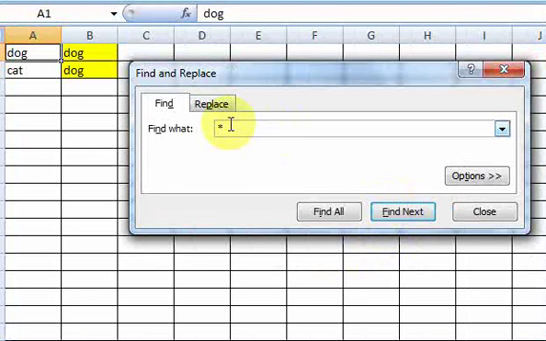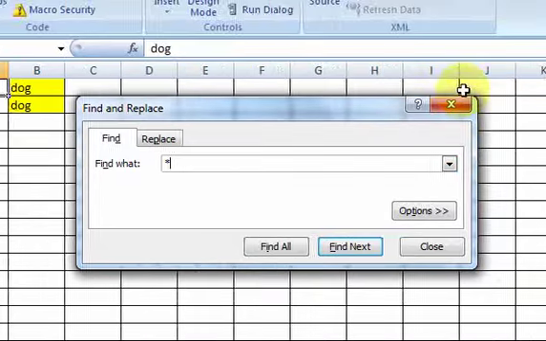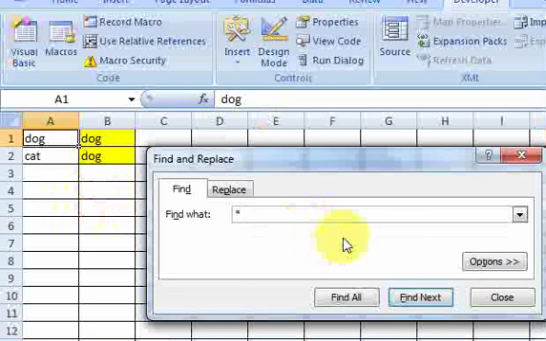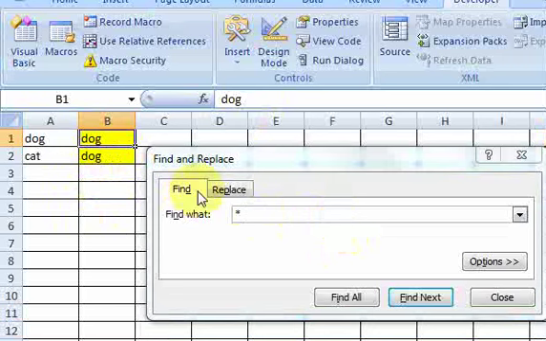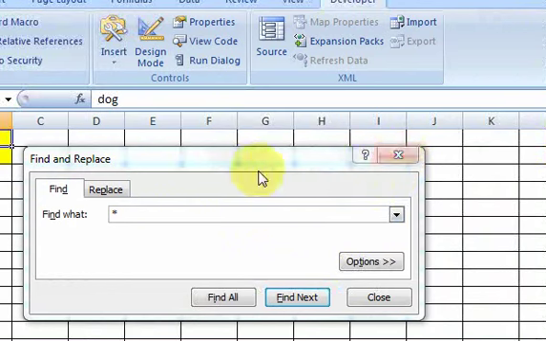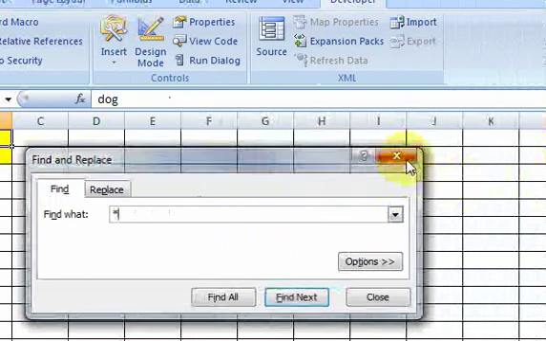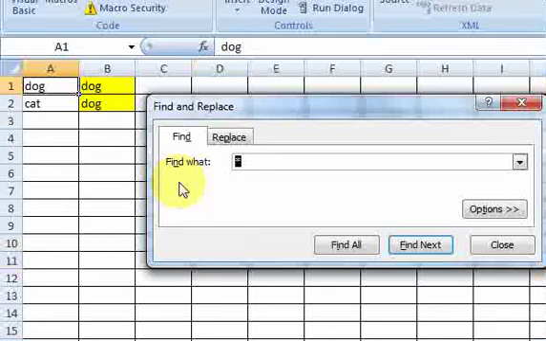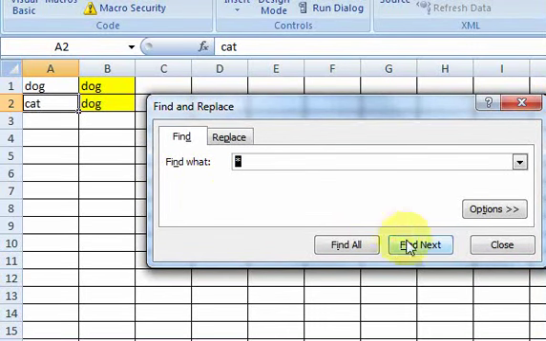So an asterisk is a dangerous character in this program, because our program is going to rely on this find function, and we need to make sure that our cell does not contain an asterisk. So there's one exception to this program, that the value of the cell can't contain an asterisk. If it does, I'm just going to skip it. Notice again that when we use a find function, if we use asterisk, it gives us misleading results. It's giving us cat, but I'm not searching for cat. So that could be a problem.